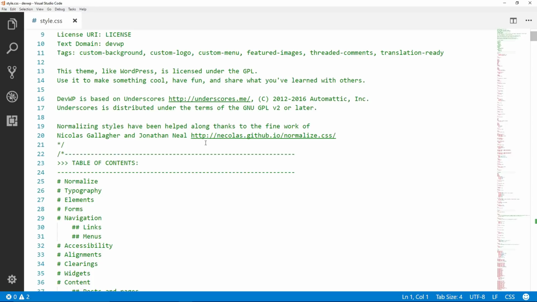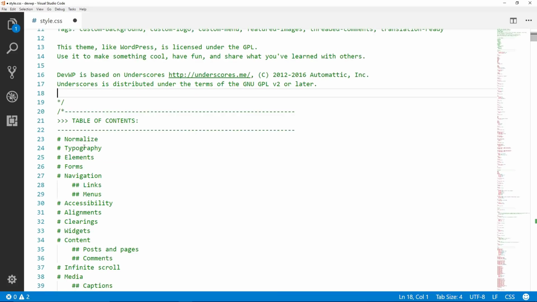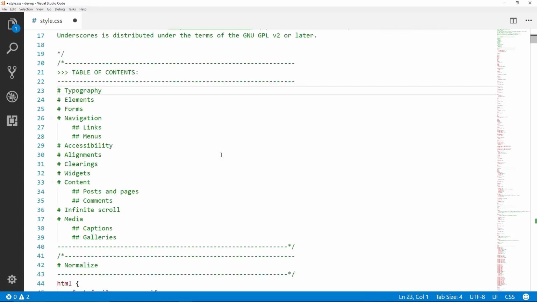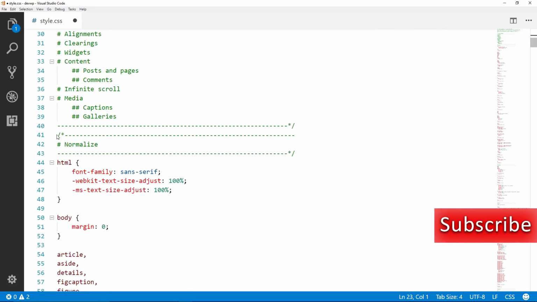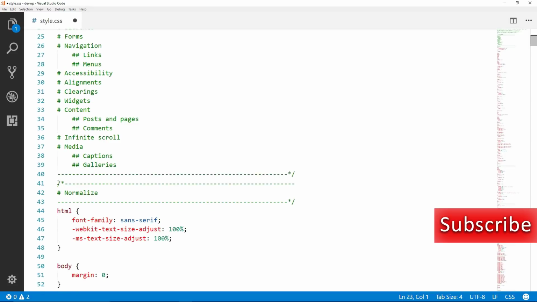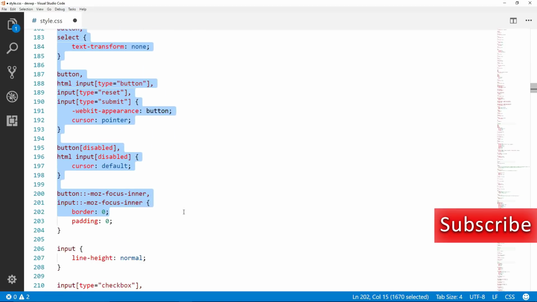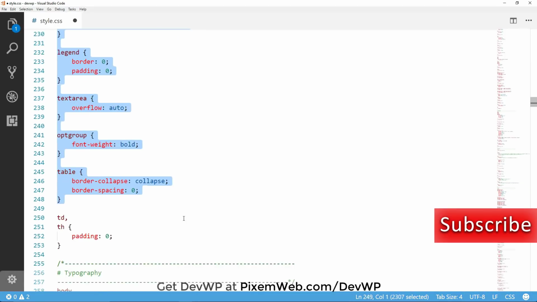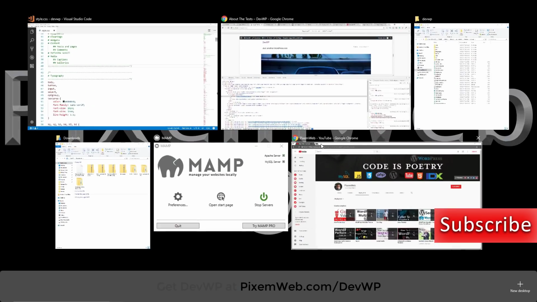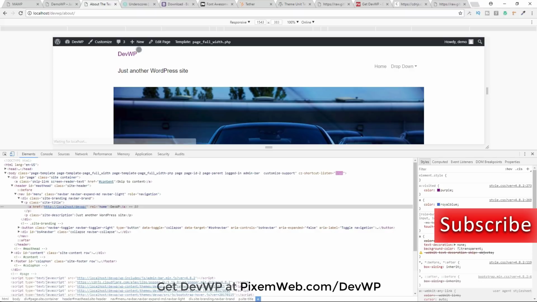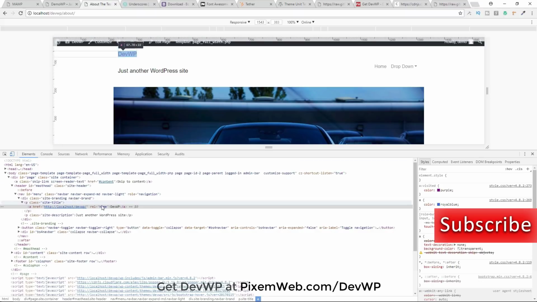And what I'm going to do now is I'm going to remove some stuff from here because we're not using normalize because we're using Bootstrap's solution for this. So we can take this information out and take all the normalized code. You see we're going to have to go all the way down to typography. So we'll grab all this because this is all redundant code. And we're going to delete all this. We're going to finish off right above where it says typography. We'll save that. Go back here. Refresh. Not much is going to change, but you don't want to have too much redundant code.